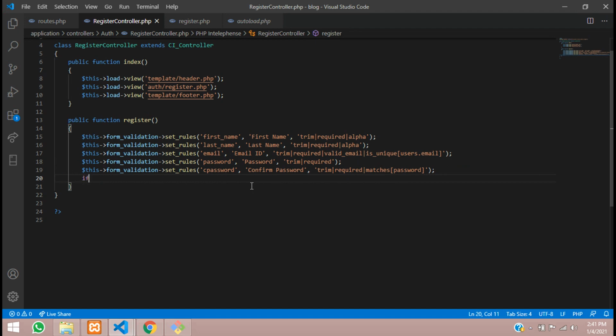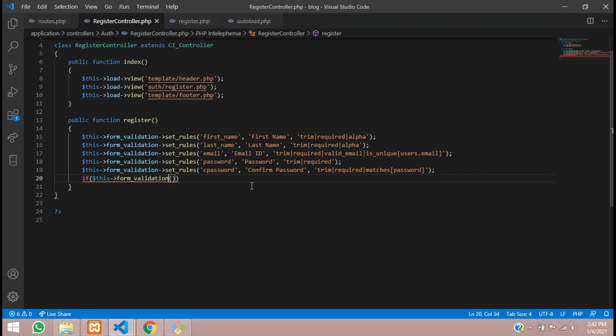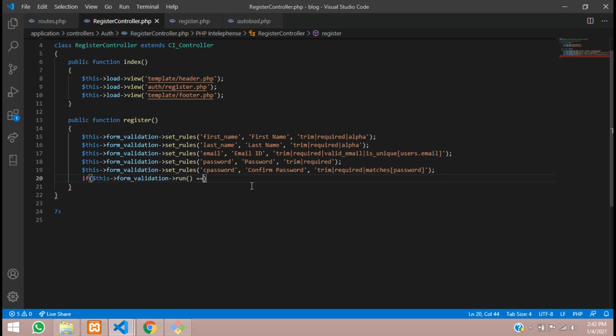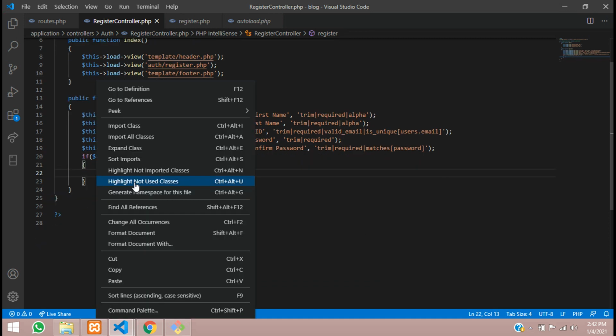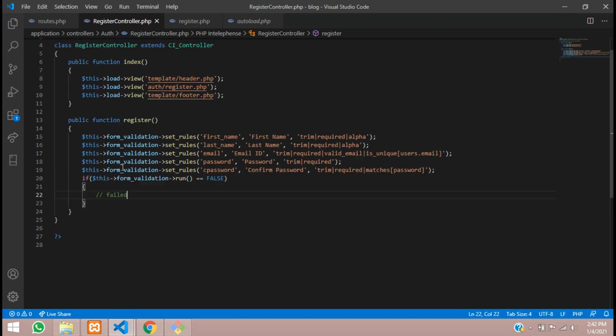And now let us execute this. So as an if condition, we will check this. So $this->form_validation, not function, we have to use the run function. Where it will check double equal to false. So if it is false, then it will go here where we will tell form, where if it fails, if something is wrong, like anything goes wrong over here, it will come here.